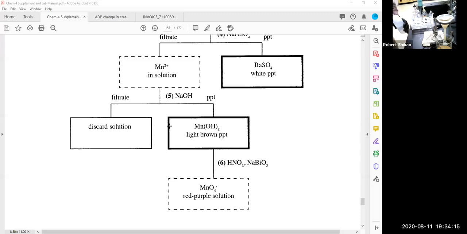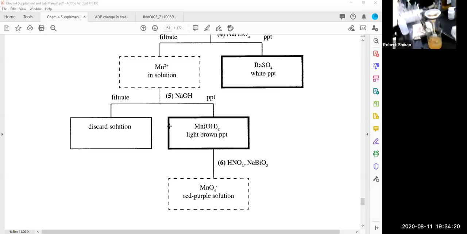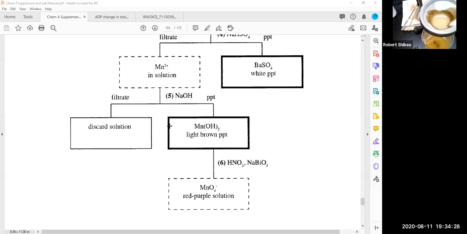Now, when we looked at the precipitate earlier, it looked quite white in color, but take a look at the precipitate now. It's definitely a brown color. And so the color is deceptive. It's a lot easier to determine the color if it's not a cloudy suspension. If you look in the middle there, it looks white still. But when you look at the solid that's collecting on the filter paper, it's definitely brown. So this is telling me, yeah, I think this is manganese. In fact, I'm pretty sure this is manganese.